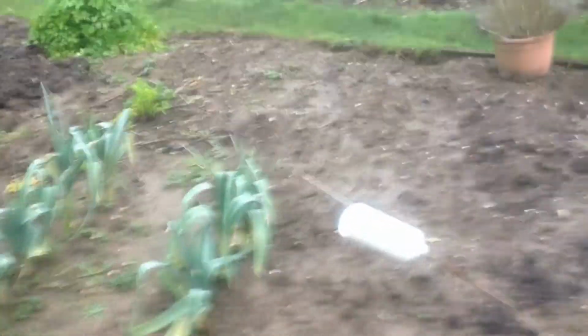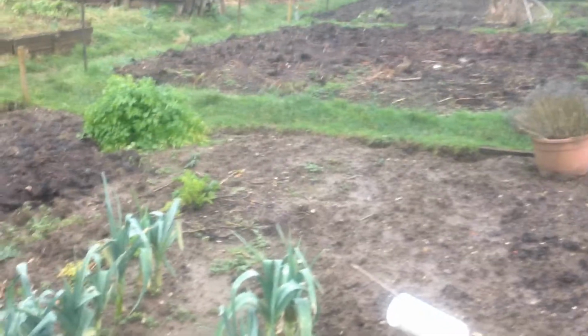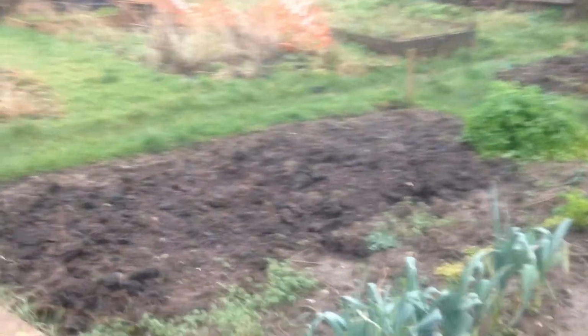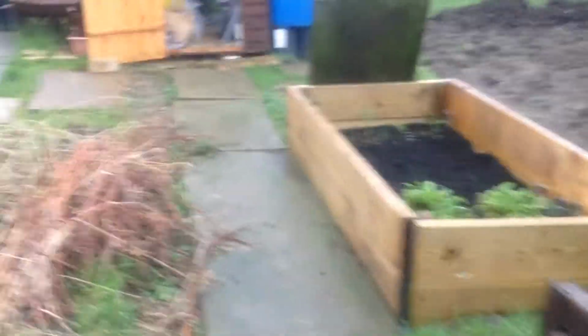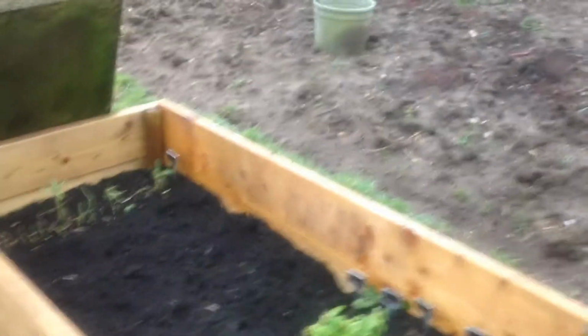But the water, well, you can see on the plastic, I mean, some of that's been tipped off, but it's just been a deluge. It's just never stopped. I'm pretty lucky it's not raining now. So that's plans. When I get to do it, I don't know. I'm hoping that it's going to look pretty good by the end of this year.